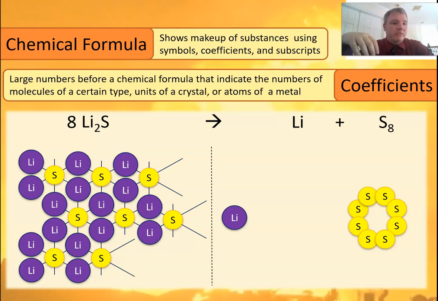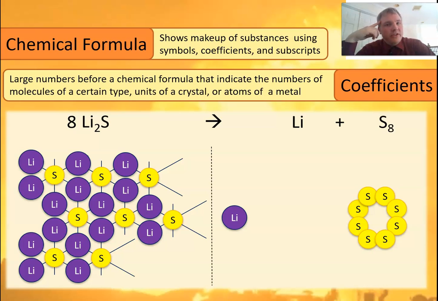And that's what this is going to look like. Notice that I have 8 of those original units of Li2S. On the right-hand side, now, I have 1 S8. Okay, so I have 8 atoms of sulfur on the left, and I have 8 atoms of sulfur on the right. The sulfur is balanced like it should be. But what about lithium? Lithium, I only have 1 on the right, but I have 16 of them now on the left. So how am I going to make more of them on the right to show that I'm not losing lithium? I can't possibly destroy lithium atoms in this reaction. I have to have the same atoms on the left and the right. They just have to be bonded a different way.